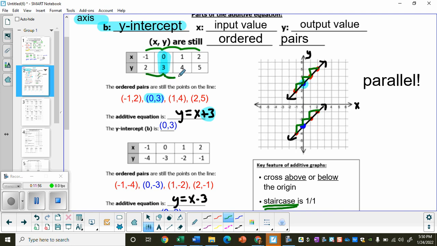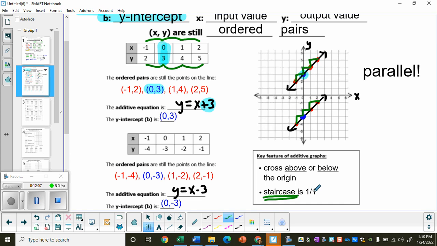This is going up by 1, up by 1, up by 1. So the rate of change here is still a 1 over 1. My staircase right here is a 1 over 1, and that's what this means. And I'll point out right here in green that technically if I put a 1 over a 1 right here, since 1 divided by 1 is still 1, I don't need to write a 1 in front of the x. So we don't see a number right there, and we don't have to. But technically, the 1 that's right here is the staircase, the rate of change.